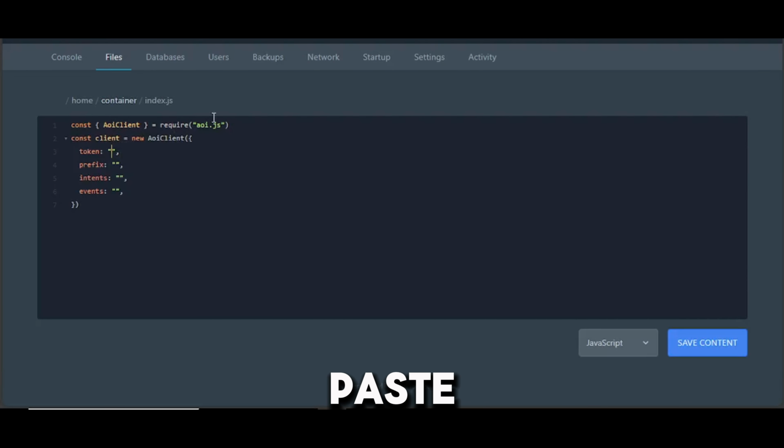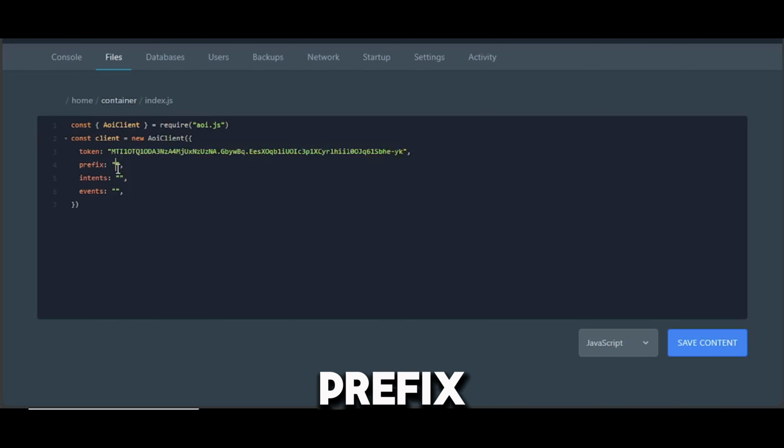All right, I'm going to paste in my bot's token, and my bot's prefix is going to be a period, but you can choose whatever you want.